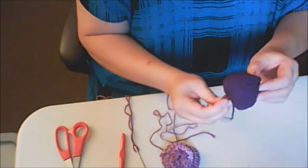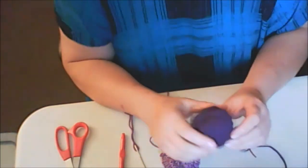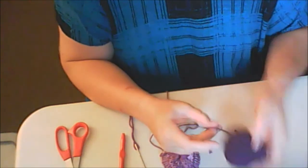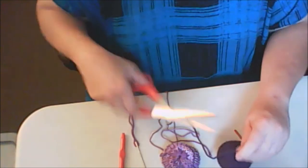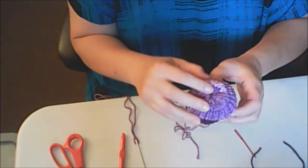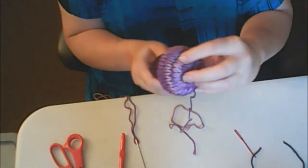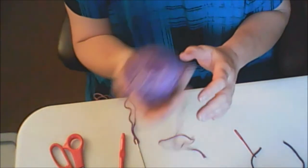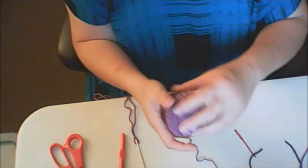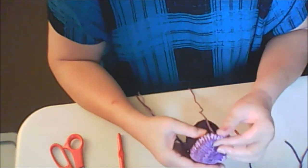I just send it through. Another thing — the bottom part you can use to make apples. All you have to do is put this down — there's your bottom, you've got your top. I'll make sure I have it fairly centered. This is a little time-consuming — you flip it under here.